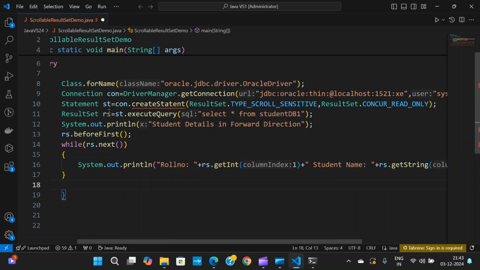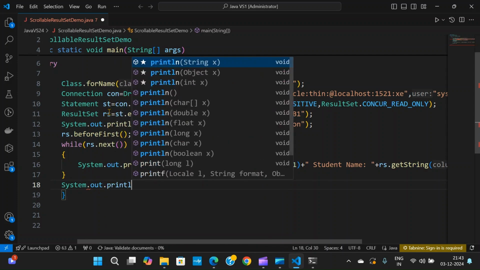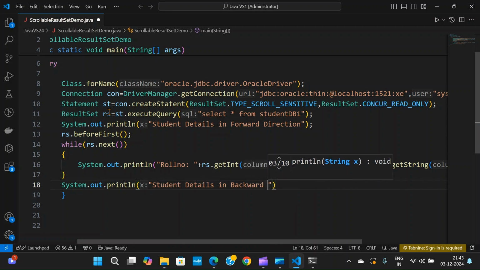And again, I need to print in reverse direction. This was for forward direction. So again, I put a println statement: student details in backward direction. Okay.